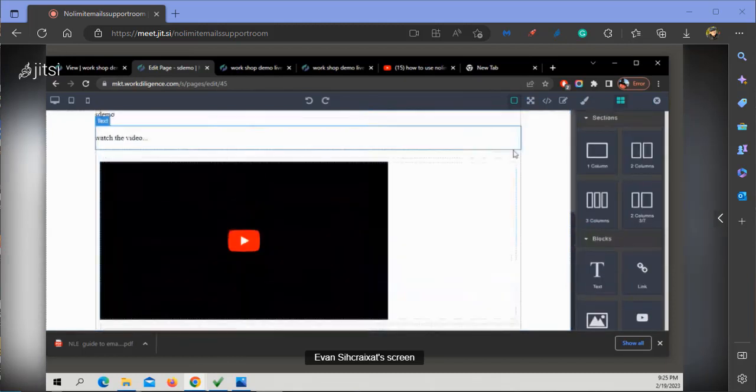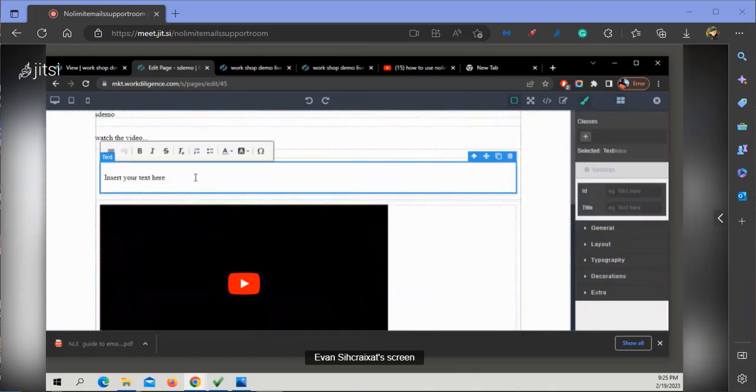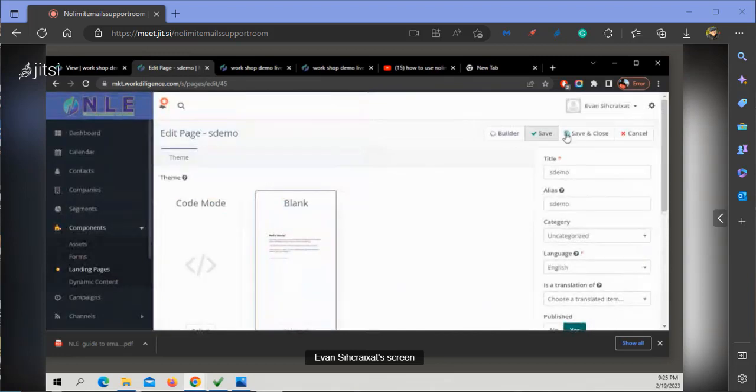So let's go ahead and drag a new section in here at the top. And in the section, I'm going to again bring the text. And then we're just going to paste our code in here. And then we're going to exit, save, and close.